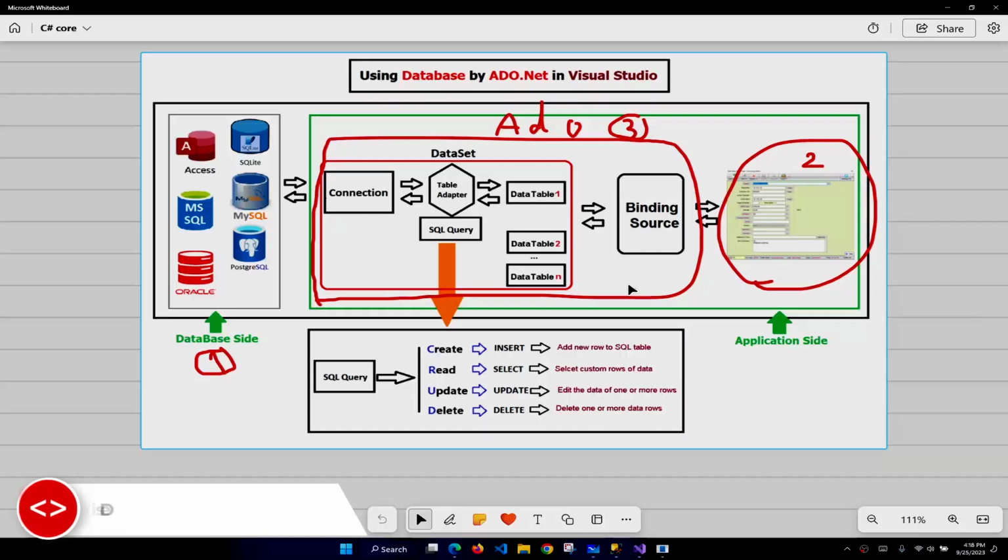Hi, welcome. In this video, I want to show you how to easily start creating the database application by designing and creating the database itself in the SQL Server. So let's begin. First, we talked about the overall structure of ADO.NET and the database application. So let's start creating our first step, and it is designing and adding the database.